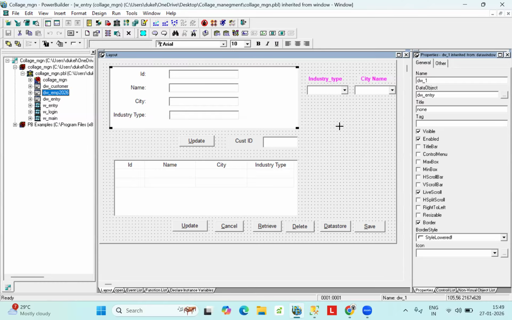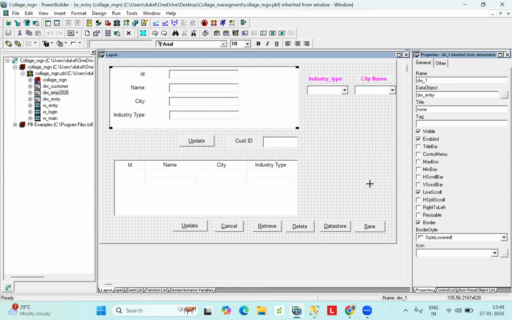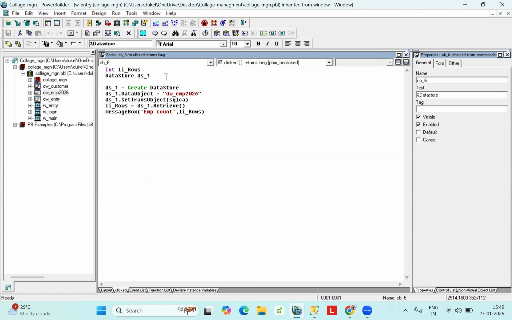So how will we declare a data store? I have created one button here where I will declare or create the data store. Let's see how I have written this code. Here you see a data store type, like integer, string, float.